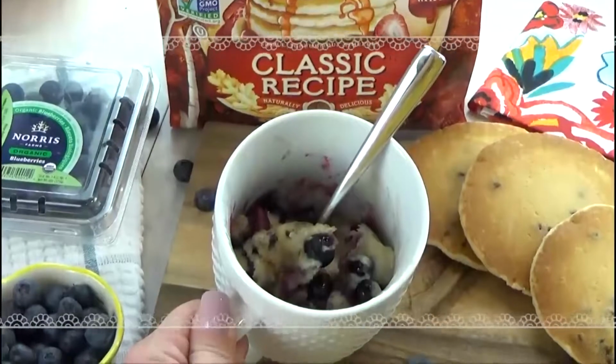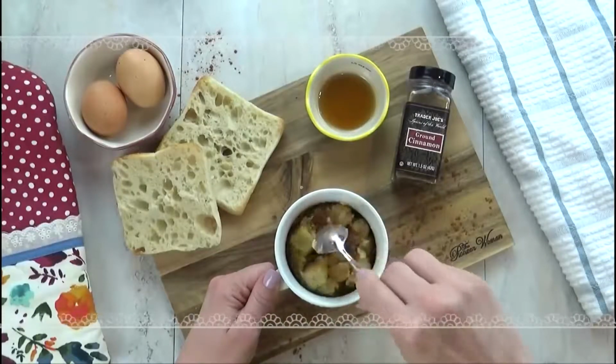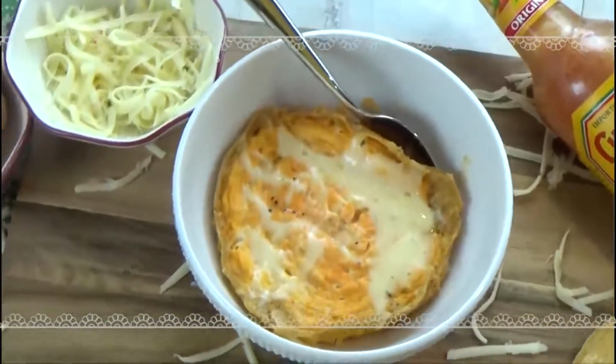Today I'm sharing 4 delicious mug recipes, and these are all breakfast ideas, so stay tuned.